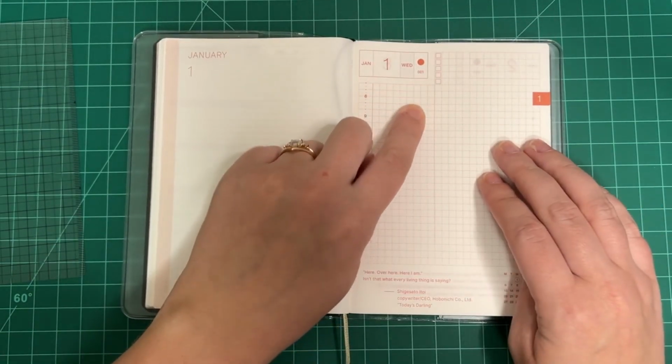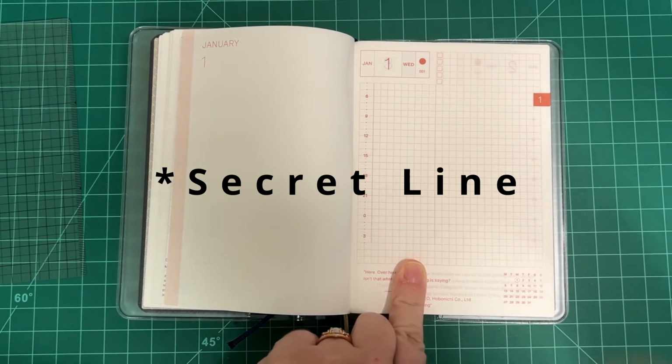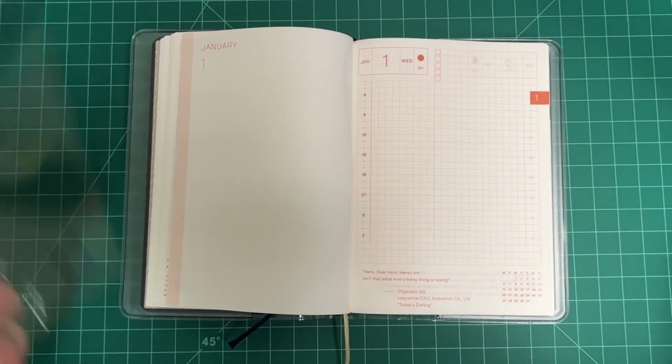There is this magic line. Pretty sure they call it an invisible line. No, I think it's called the magic line. You know what? Let me set up how I use my daily page at work.